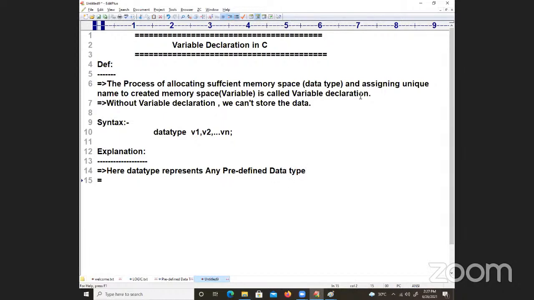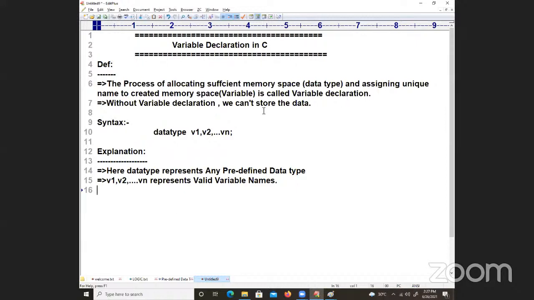Next, we need to understand V1, V2, and so on, Vn represents valid variable names, valid variable names of C language. We already told you the rules. Rules and regulations are already explained.